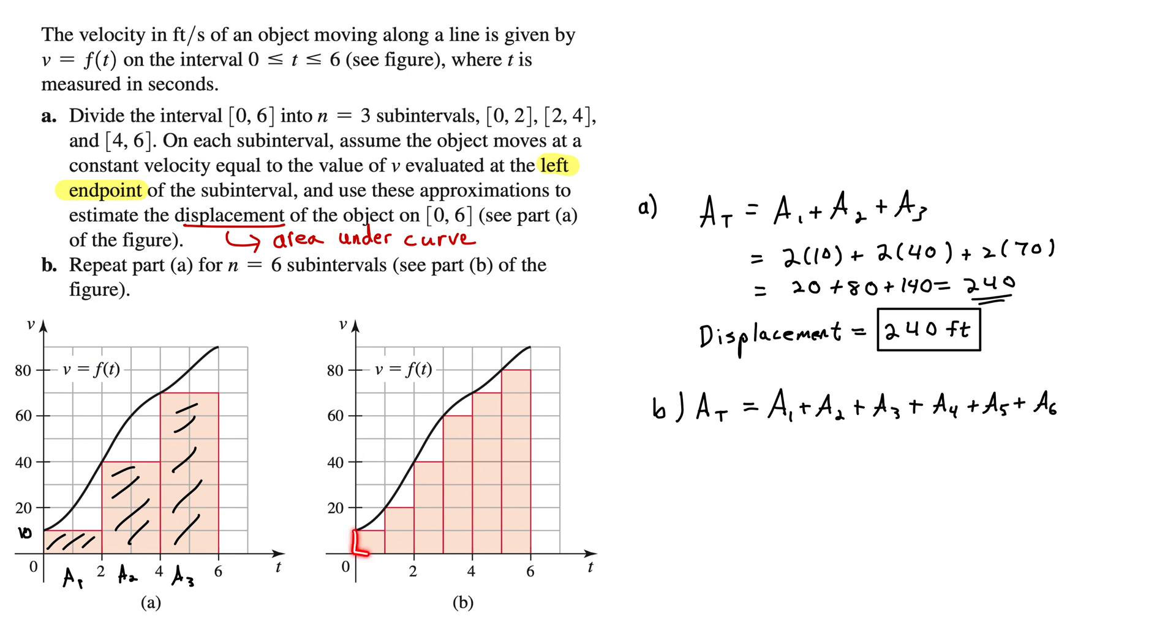So we're going to add up each of these areas, one at a time. We know how to find the areas of a rectangle. What's the base of each of these going to be? Well, the base is 1 for each of these. We're going from 0 to 6 and we have 6 of them. And a quick way to find that, we call this value delta x. Delta x is always the end points b minus a over n, and we'll see this calculation a lot. In this case, 6 minus 0 over 6 rectangles. That tells us that delta x equals 1.